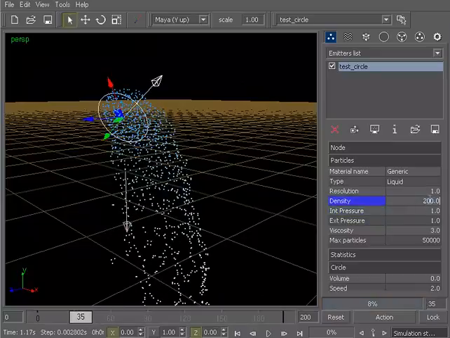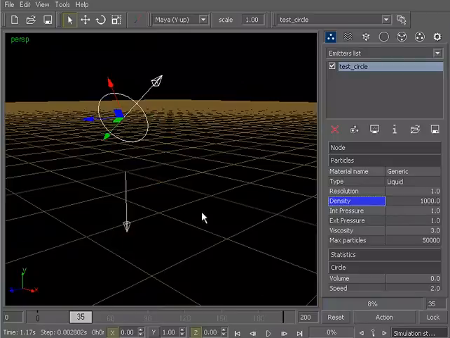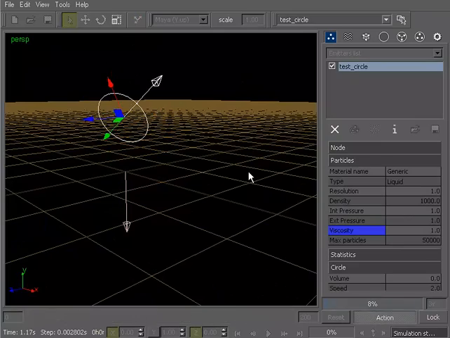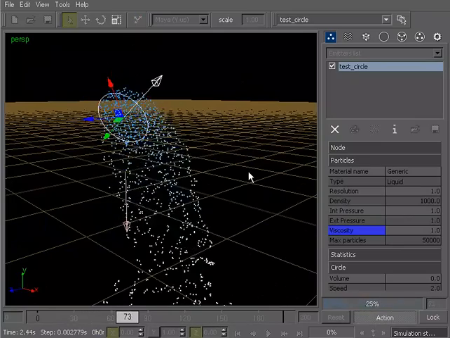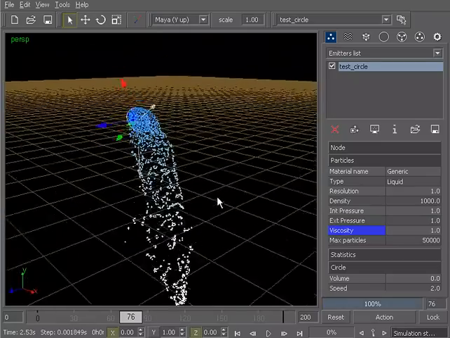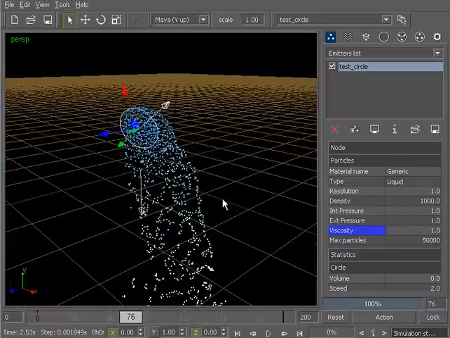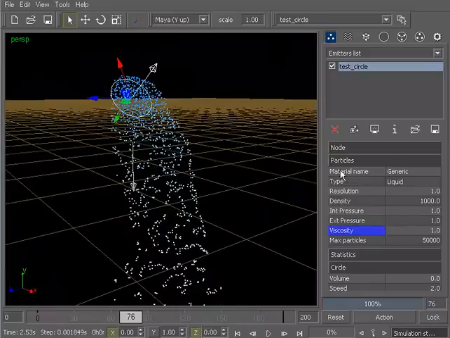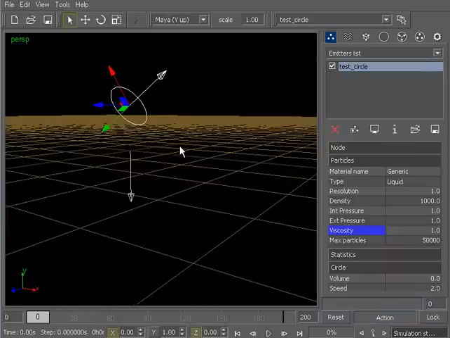So I may want to set this density back up in order to get these to function right. The viscosity, again, is by default set to 3. If I wanted to set this to a much lower viscosity, now they should not stick together quite so much. You can see that these really aren't sticking together quite as much as they were when the viscosity was set all the way up to 1. So that's how these different attributes can work in conjunction with each other.